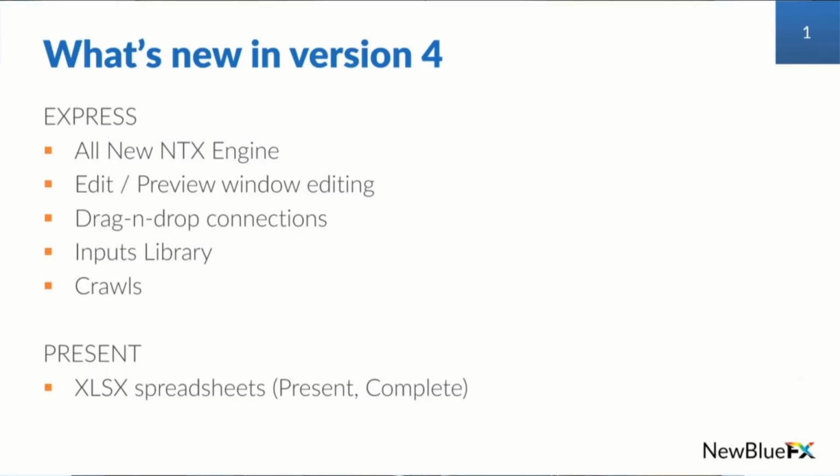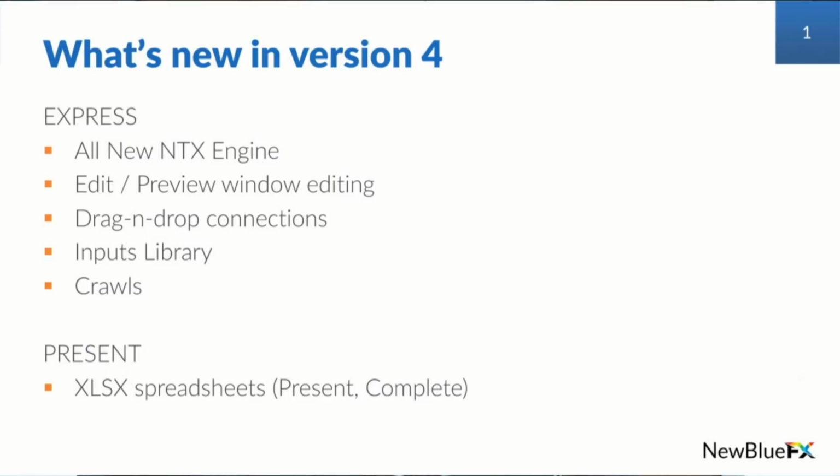So what's new in version 4? And like Andrew said, if you have Wirecast 10, you get version 4. In this Express version, there's an all-new NTX engine, and I'll describe what that means. In short, it's faster renders, quicker response. When you change just a piece of text, just that new piece of text needs to animate in. The rest of your title stays there. So it's great to see animated updates while your title's still live, and that gets pretty sexy, actually.